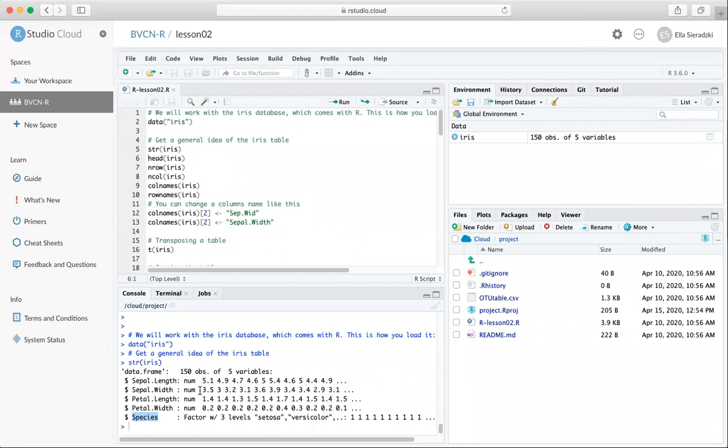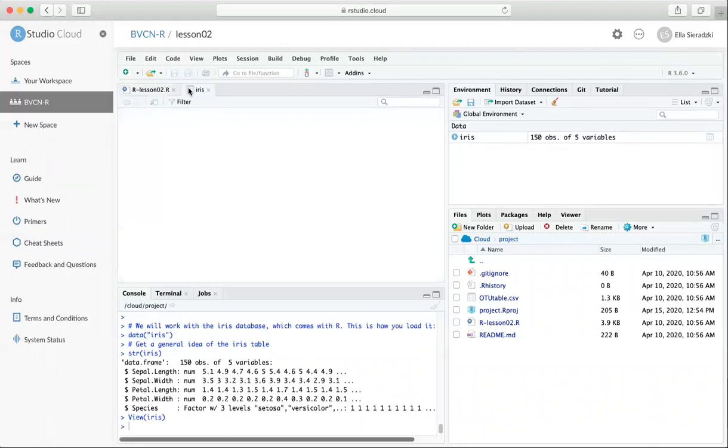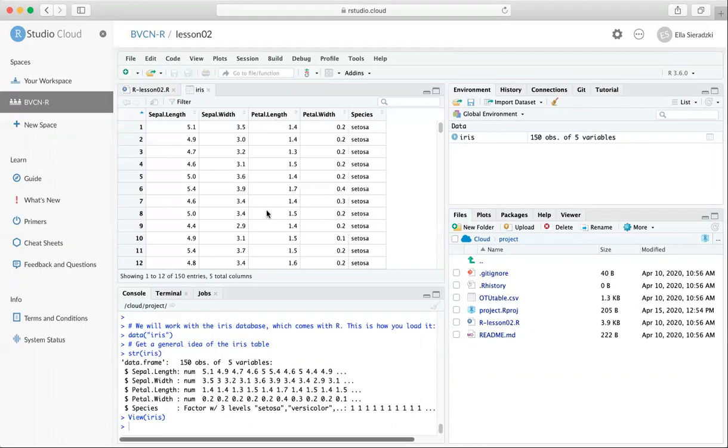Okay, so this is the structure of the data frame, and I hope you can see it now. It's easier to grasp if you can just look at the data. One way to do that would be the View function that Sarah introduced last time, or you could just double click here in the global environment or click on iris, and then it opens the table right here.